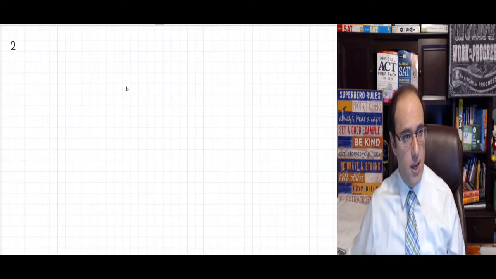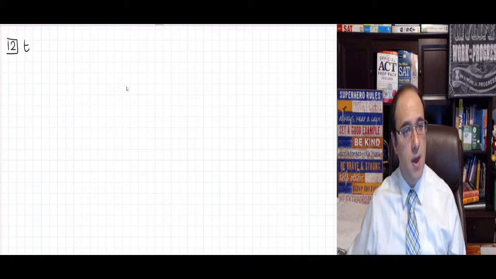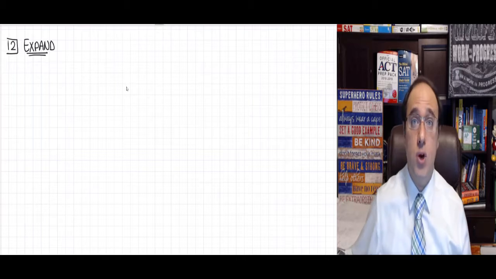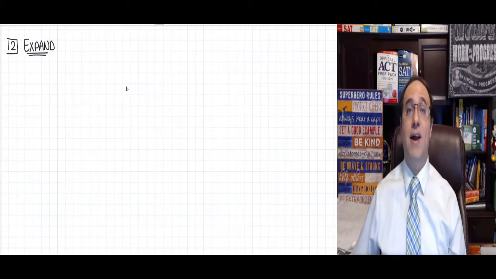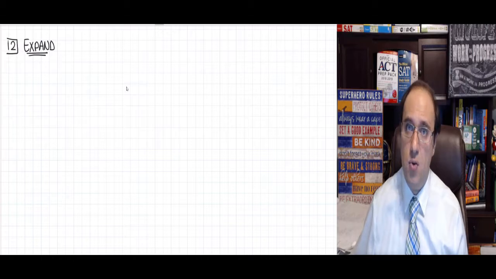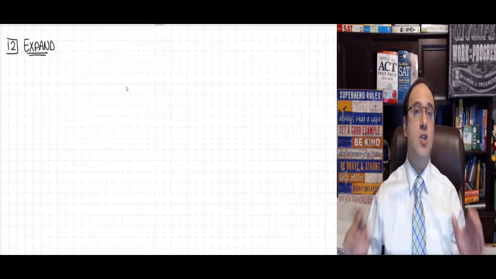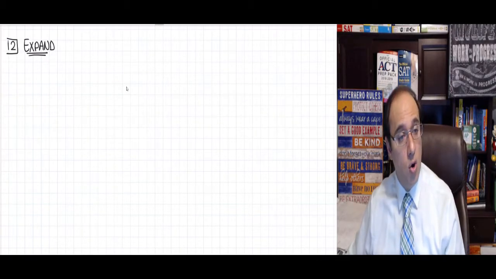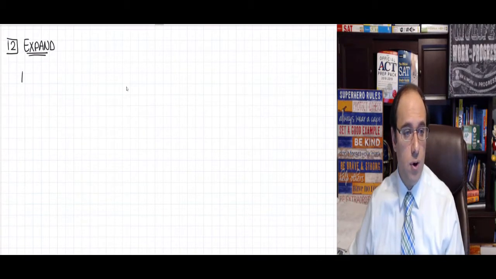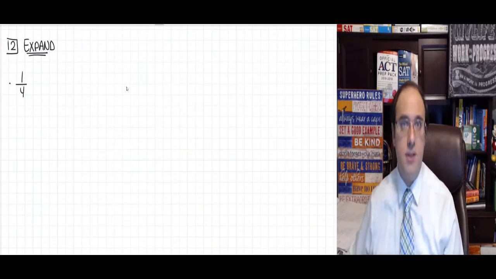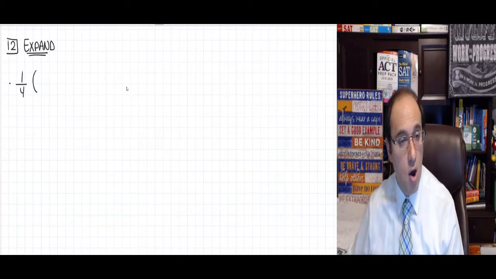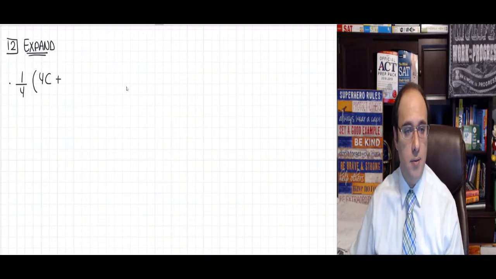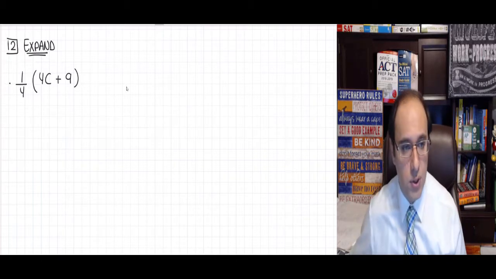Now let's take a few examples for expanding. So let's put a big 2 right here and write expand. I'm going to give you a few algebraic expressions, mathematical phrases, and I want you to expand them. And remember, to expand, you first have to have the expression in parentheses. So let me give you an easy example. 1/4 times (4c plus 9). Okay? Now what do we do?